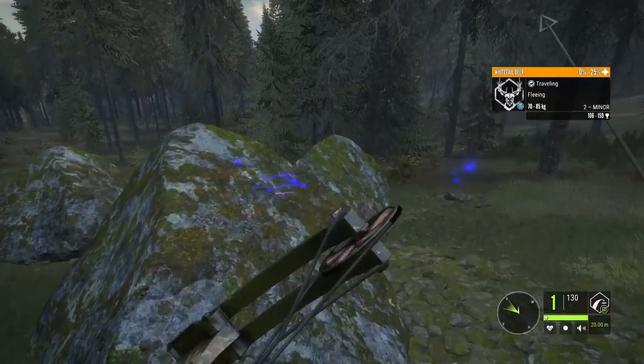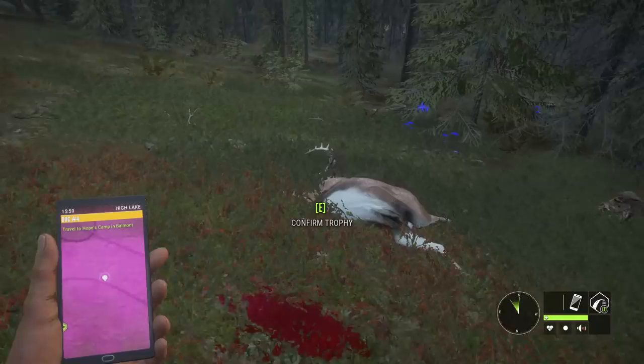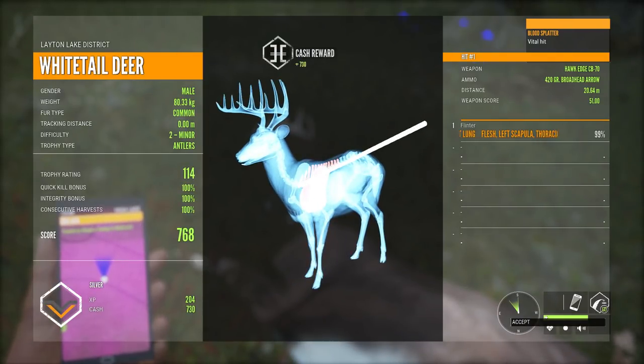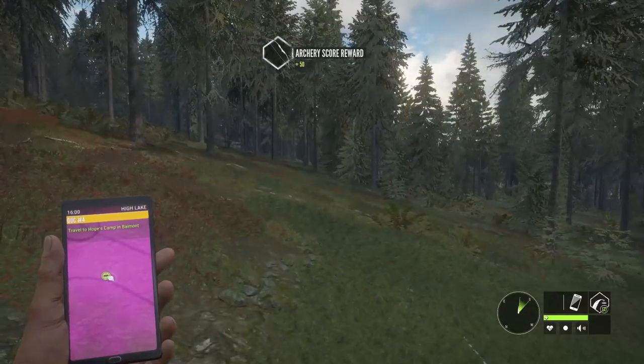Couple of solid whitetail bucks here. Three in one area, actually. Too bad none of them were diamonds, but three pretty decent ones. Another 114 here. Spine and... was that right lung? Yeah. 768 silver, though. Not too bad.